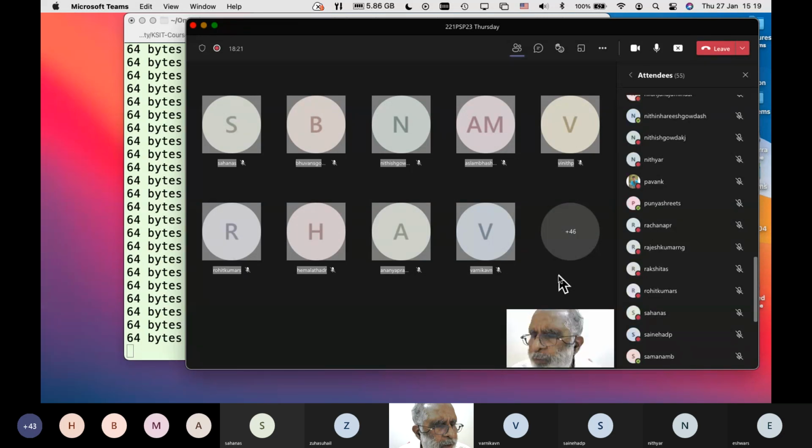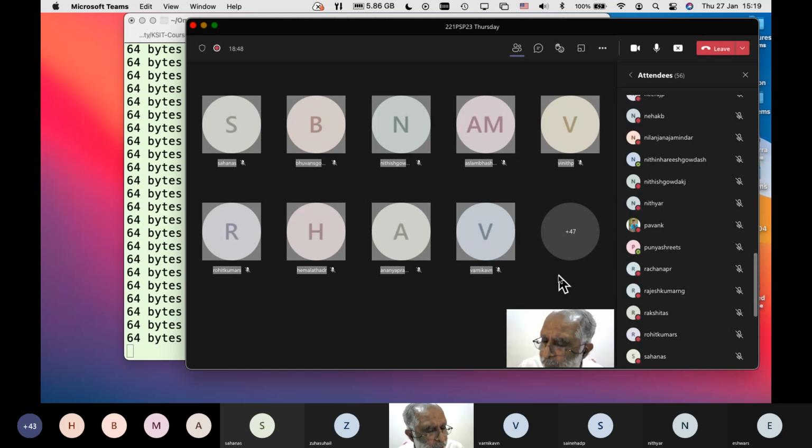And if people don't give any information, then I'll randomly make the teams, and then don't complain that you don't want to be part of the team. You can make a team of 3, you can make a team of 2. I wouldn't recommend the individual one, but those who want to do it individually should talk to me separately and convince me why they want to. Then I can look into that part as well.